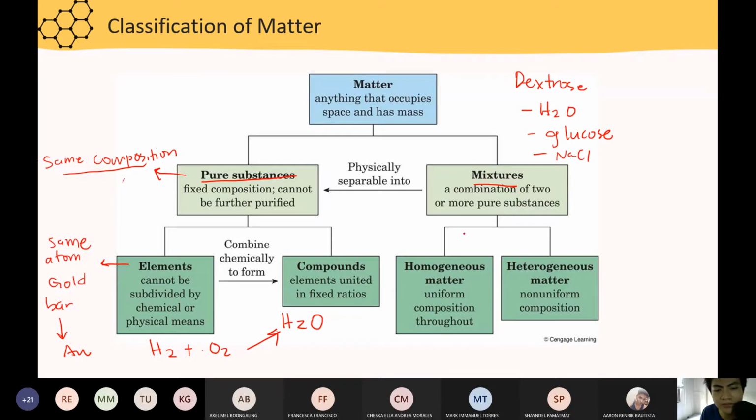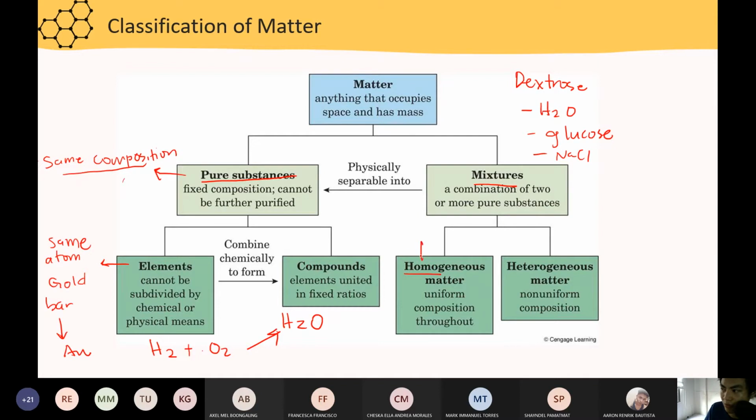When we talk about mixture, dalawa yung pwedeng maging appearance niya. Okay? It may look like it has only one phase. Pwedeng two or three distinct phases ang makita mo. Okay? So, kapag ganun, if you're classifying mixture based on its appearance, we can categorize it as homogeneous or heterogeneous mixture. Okay? Let's take a look into the two types of mixture.